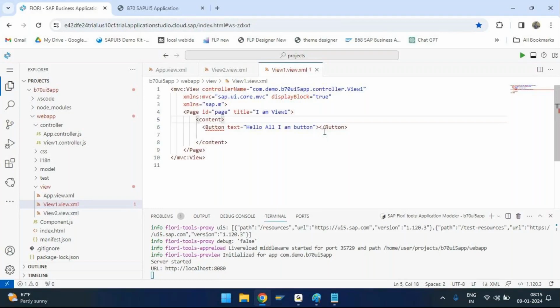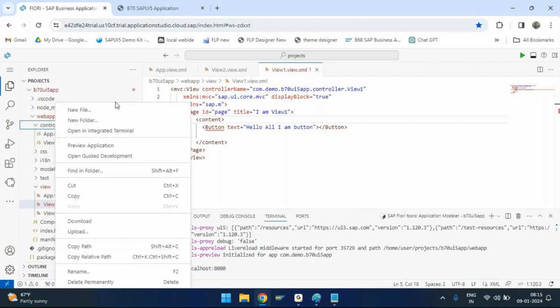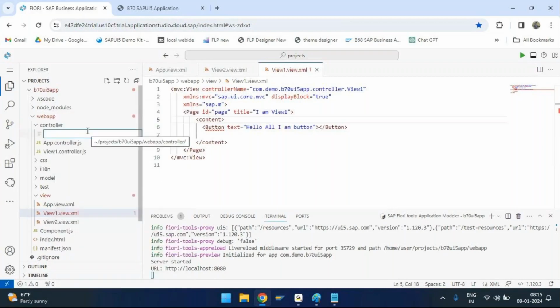But when you create a view, SAP said there should be 1:1 relation between the view and the controller. So we also need to create the controller. So again, right click on the controller folder, new file, and give the file name as view2.controller.js.